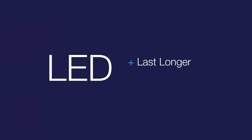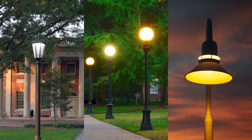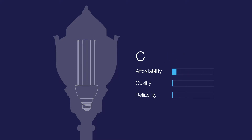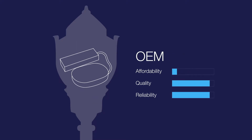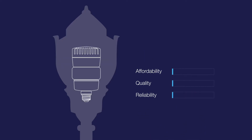We all know LED lights last longer and use less energy, but when it comes to decorative fixtures, there are a lot of different ways to go LED. So-called corncob bulbs are an affordable solution, but most can't provide the light quality people expect from decorative fixtures. OEM retrofits or post head replacements perform better, but they can be expensive and difficult to install, and they won't work across different types of fixtures. We need a solution that can deliver the best of both worlds.